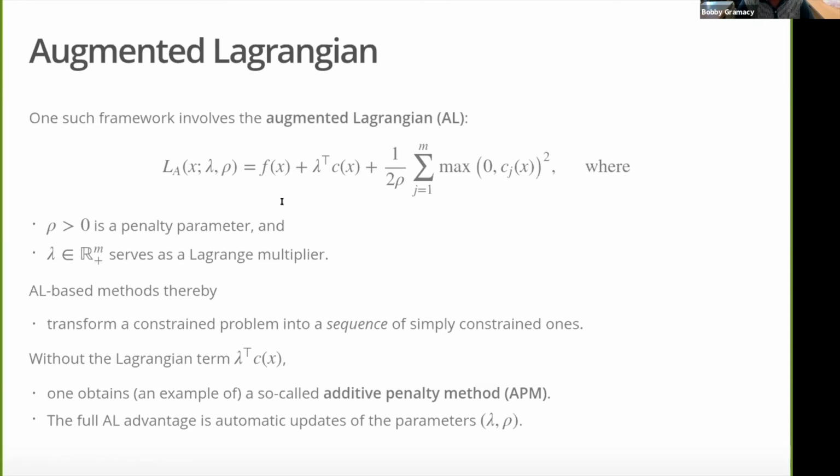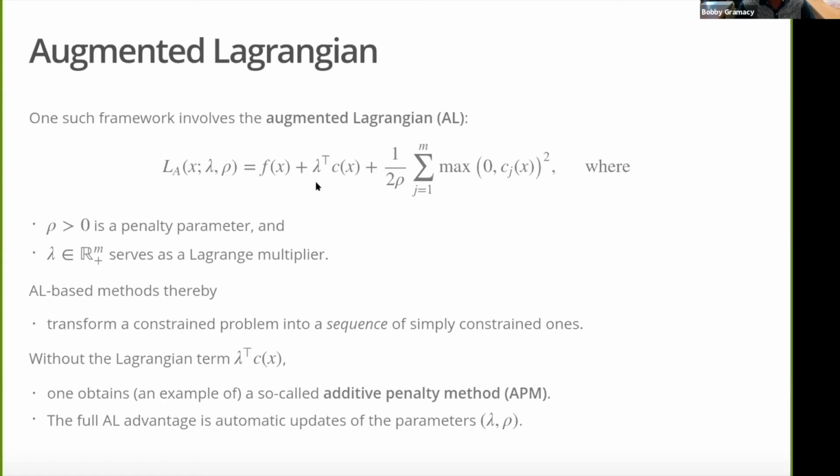There are more terms than just the objective and the constraint squared, though. There's this 1/2 rho, and there's this lambda c. The lambda is the Lagrange multiplier. Lagrange multipliers are how we solve optimization problems with calculus, right? But we don't have the derivatives, so we have to be a little bit careful about how we do it. So I want to create some kind of Lagrange multiplier thing, and I want to penalize the constraints. But I put this apparatus together. Why? Because you can prove things about it. You can prove things about the sequence of Lagrange multipliers that you get and so on.